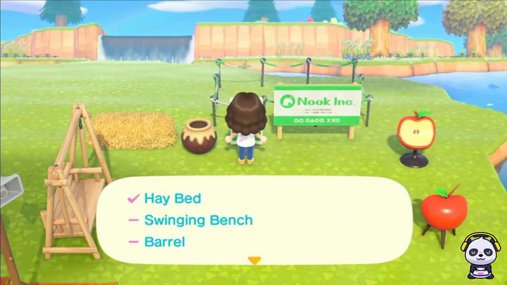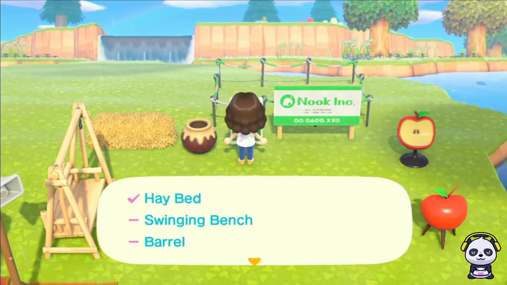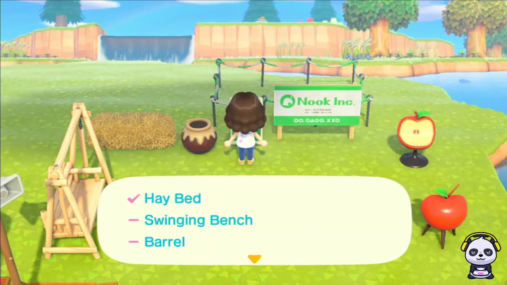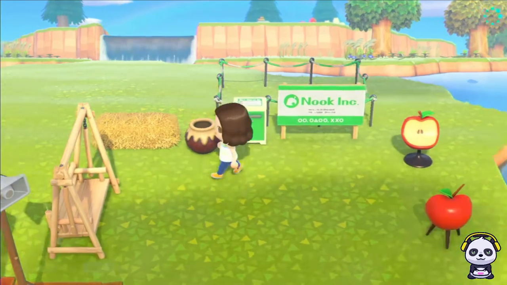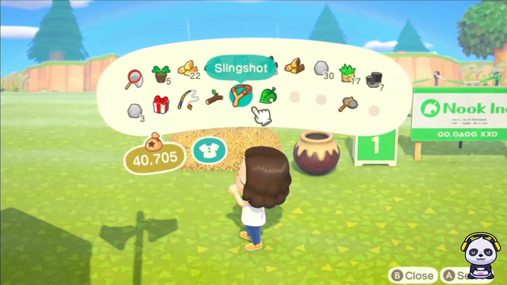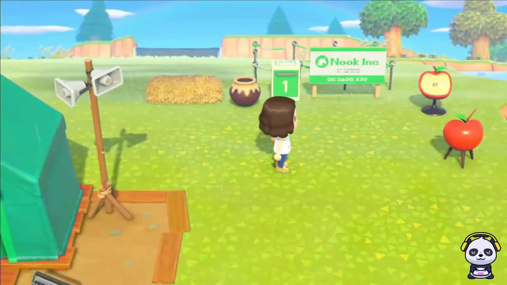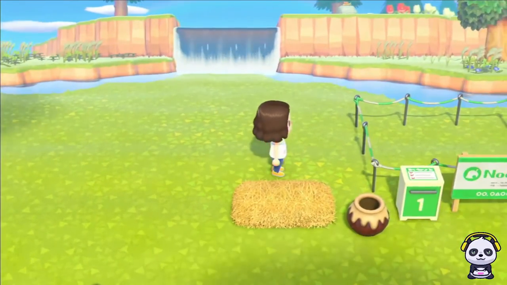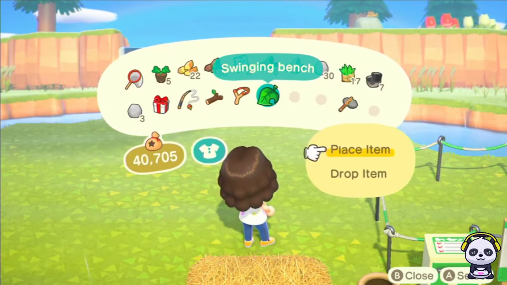It says a swinging bench. Let me just take a picture. And a barrel, that's what I need to do. But this is a swing, isn't it? Let me just pick it up for a second. Yeah, it's a swinging bench. Okay, maybe I'll put it behind the hay bale? Yeah, I got something in my eye. Ow. I don't know. Yeah, that's what I got.